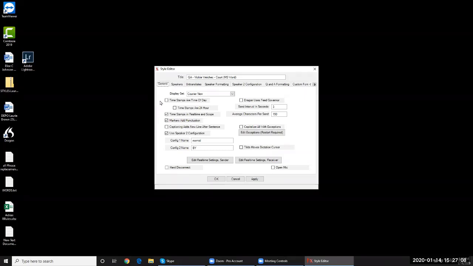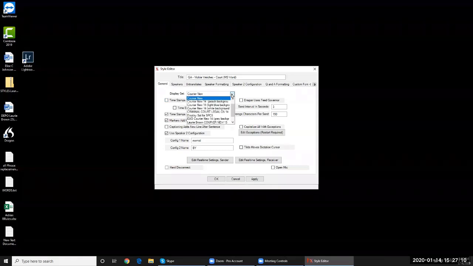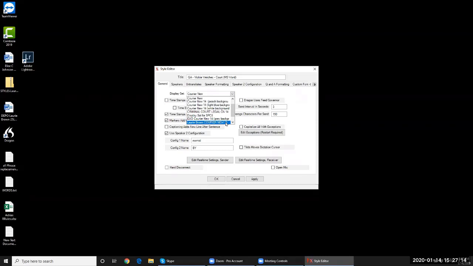From the General tab, we can tell via the display set what you want your font to be and how many pages. So if it's legal and it's 32, you can select that. If it's Courier New 13, you can select that.